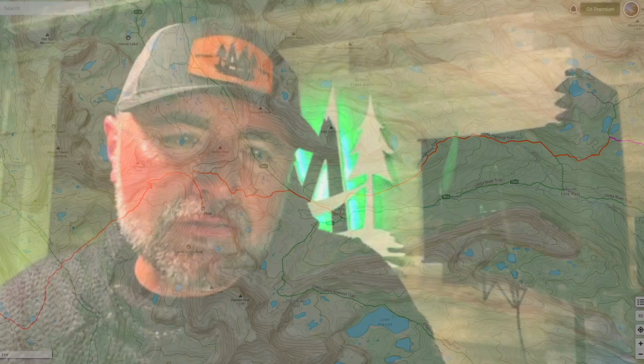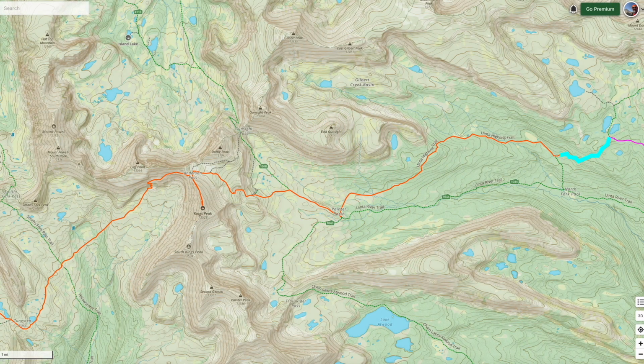Ideally, you would camp in the shadow of Kings Peak. On this particular day, we're going to be ascending to Utah's highest peak, Kings Peak. They call it the Valley of the Kings, and she sits at 13,528 feet. It's a big one, and this is one that you'd want to do in the morning. Unfortunately, we have a little bit of a hike to do, so this is one of those days where we're going to have to convince Mule to get his butt up a little earlier in the morning and hit this one, because we want to be heading up Anderson Pass, which is where you get to Kings Peak.